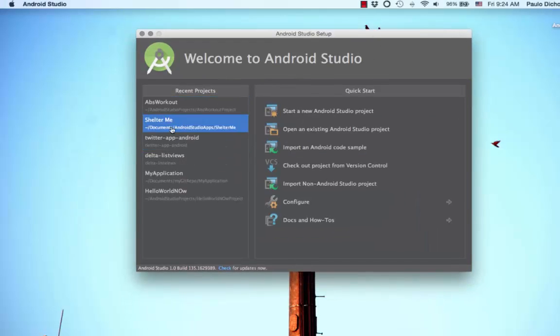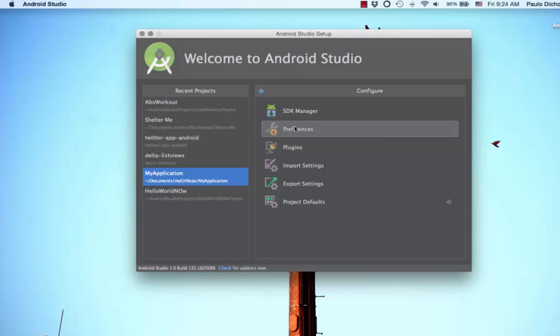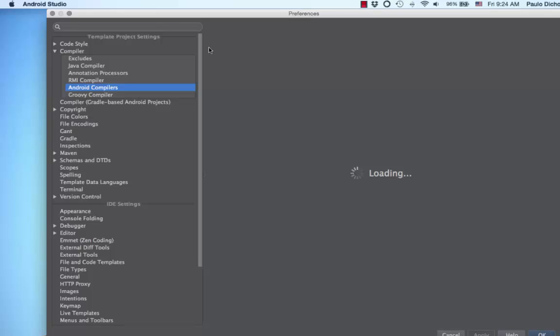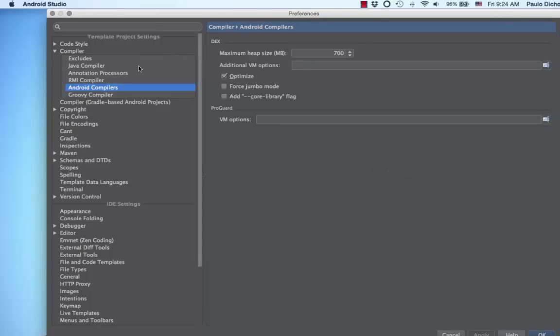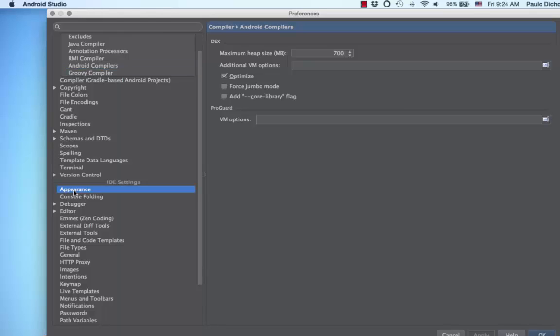And as you can see, it says I already had some applications, but in your case you probably won't have anything here. It says recent projects. Let's go to configure, preferences, and here in preferences we can go to appearance.